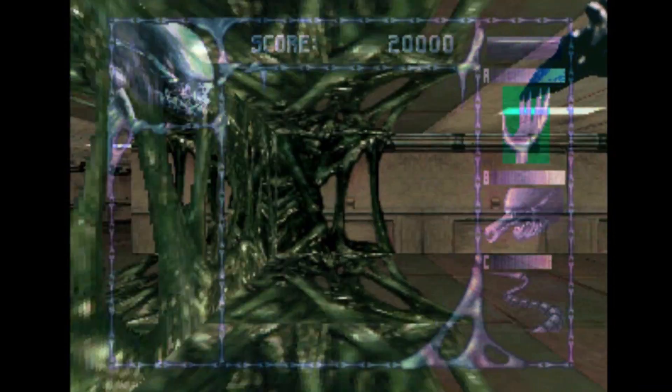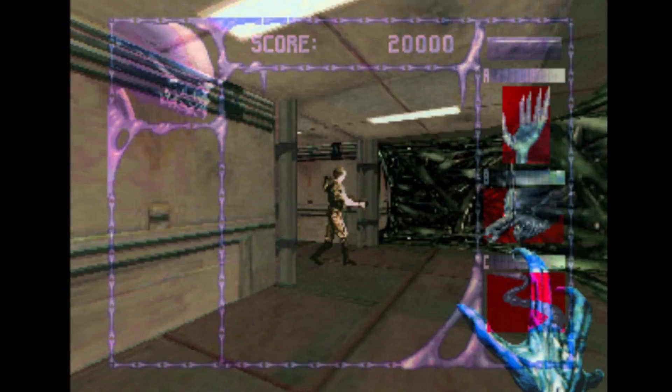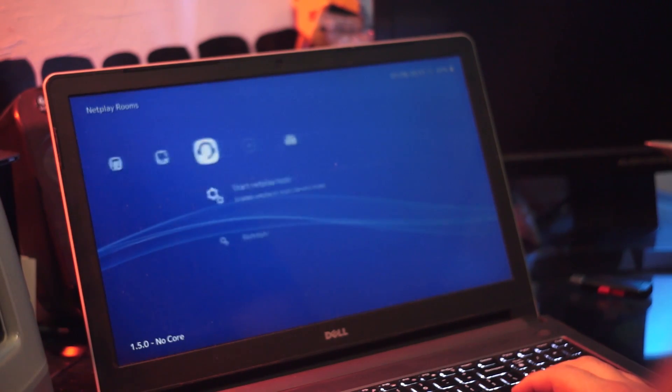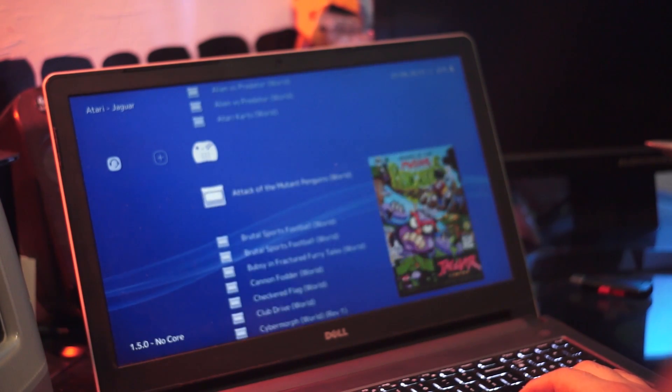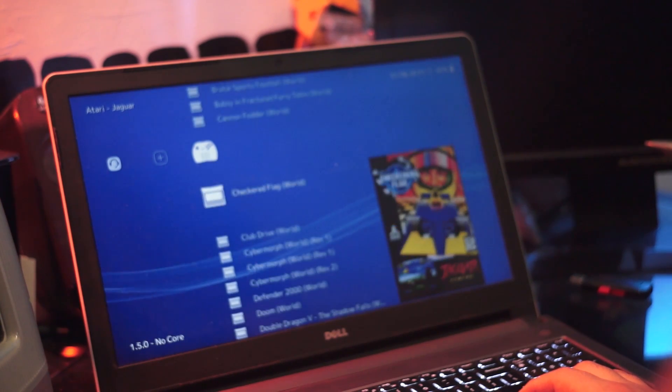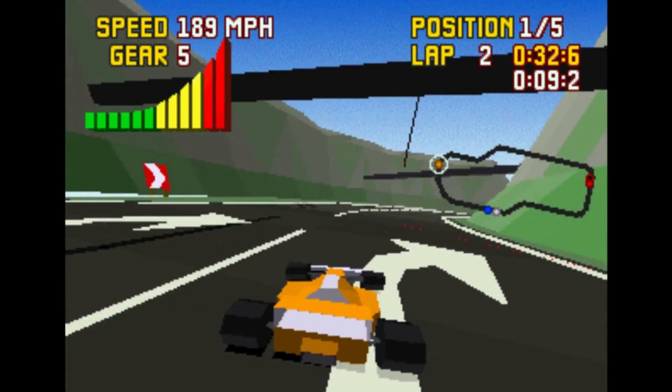His didn't because he found probably the best way to emulate Atari Jaguar games, and that's through a front-end program called RetroArch. It's a front-end UI that loads different emulation cores and you can load all your games through it — it's a really sleek looking system. The Virtual Jaguar emulator available through RetroArch has been actively worked on. If you go to the Virtual Jaguar website and download the latest emulator you'll probably see it was last updated in like 2014, but this one here has been consistently updated and it works really really well.